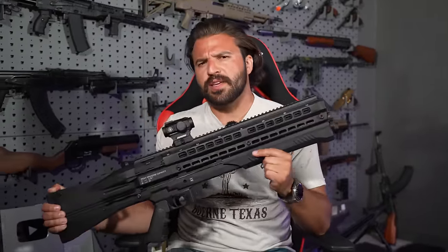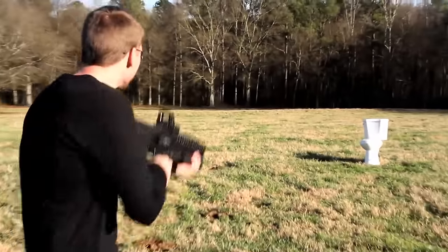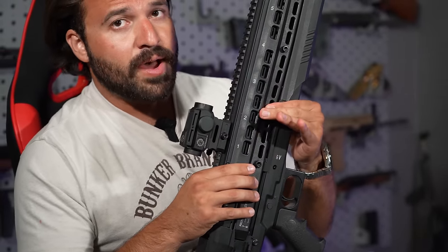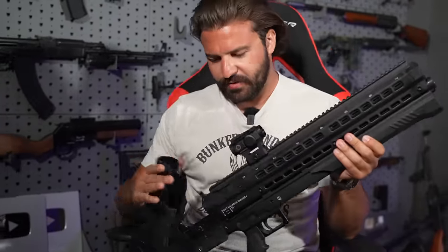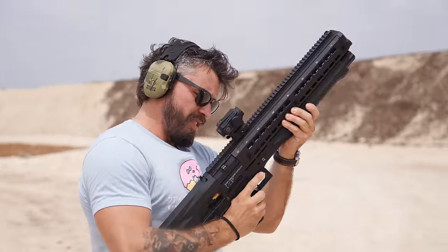So after spending a full day with it, what do I think of the UTS-15? It's a piece of shit. When FPS Russia did a video on this years ago, that's the only experience I really had with the UTS-15. In that video, he had three UTS-15s on site and needed all three because two of them broke or went down while filming. So we babied this today — we made sure we weren't too rough with it. If we had any sort of failure, we didn't just beat it open because we were worried it would break. This is very, very plasticky. You can physically grab the sides of the shotgun and flex it — it feels like shitty plastic. Your dust cover? That's despicable. And even though we babied it, we still had malfunctions. That doesn't feel sturdy at all.